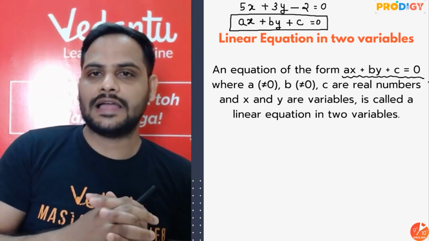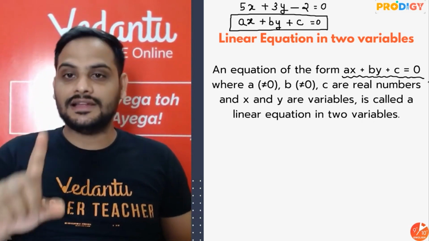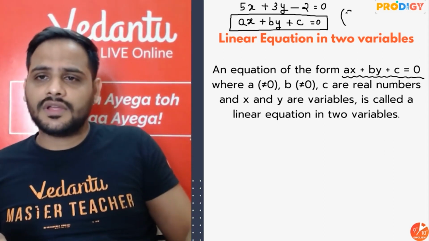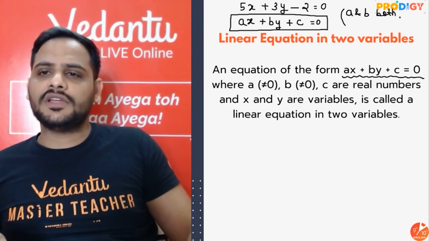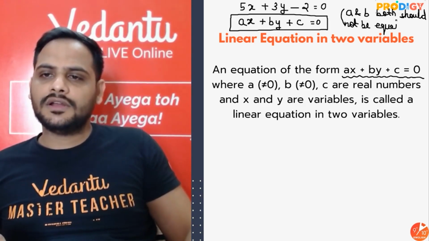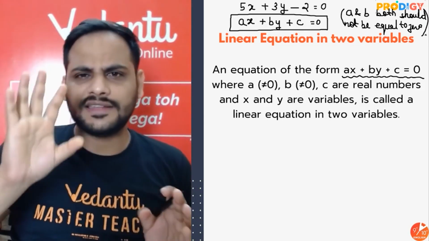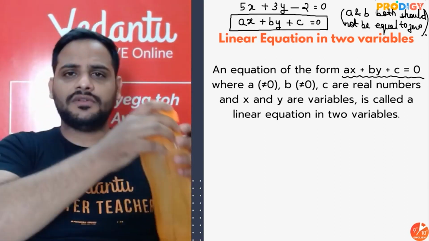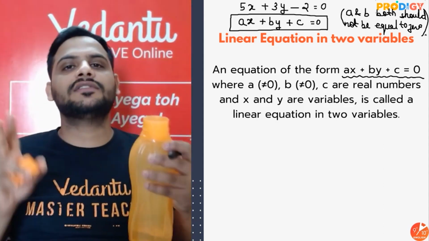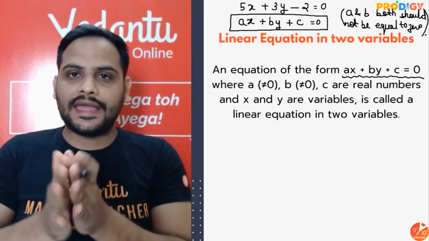Now one important thing I would like to tell all of you over here, that when you write only this, it will not be termed correct. Here one more condition is there. One thing we know is that a, b and c are real numbers. Also a and b both should not be equal to 0. They together should not be equal to 0. One can be 0 out of them. It's not like none of them can be 0. One of them can be 0. Say a is 0, b is there. B is 0, a is there. But both a and b cannot be 0. In that case, it will no longer be a linear equation for us. Alright. So this is the very important part. Both a and b together should not be equal to 0.